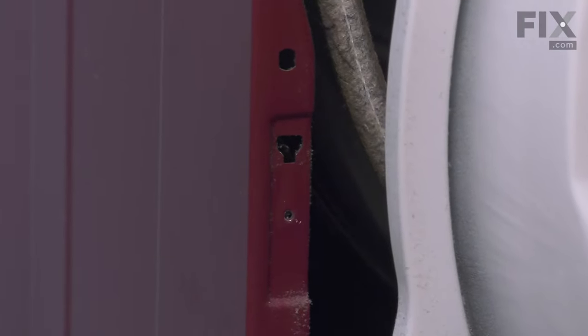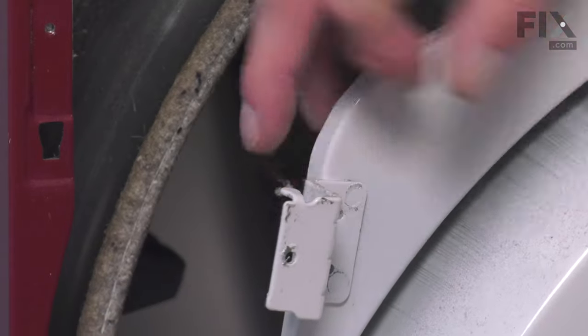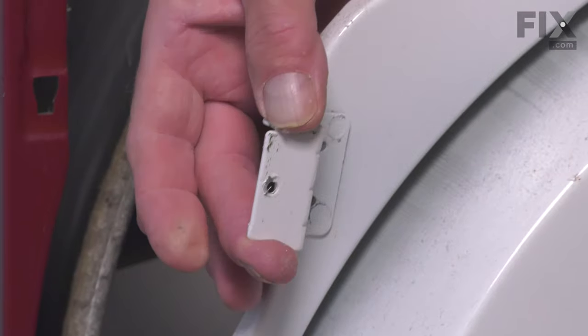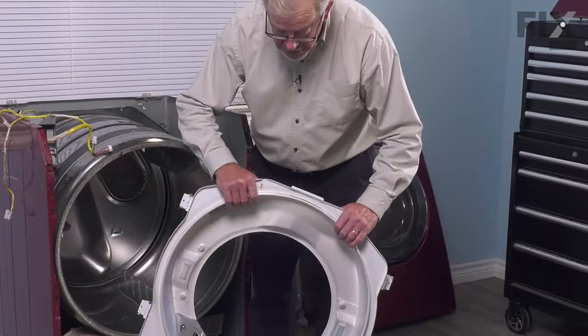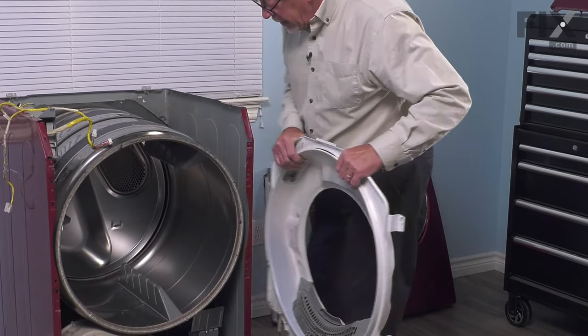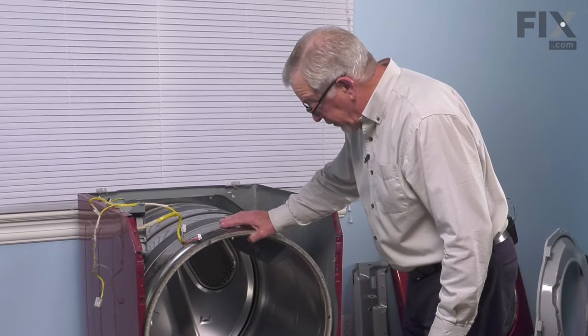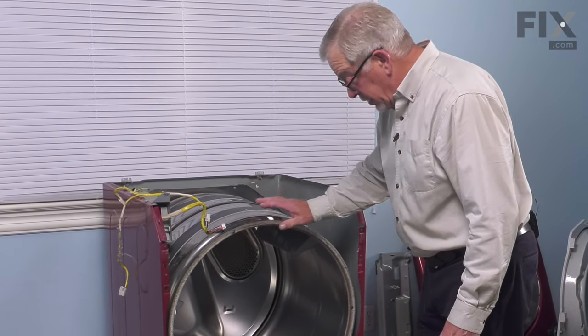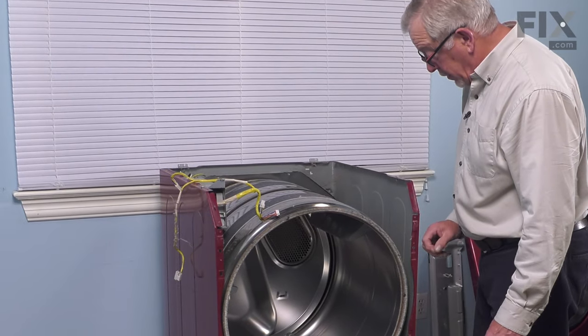You can see the keyhole slots and the actual tabs or hooks on the end of these side tabs that fit into those. So we're just going to set that bulkhead aside. Now our next step will be to remove the drum from the dryer. And to do so, we first of all need to release the tension of the belt from both the motor pulley and the idler pulleys.